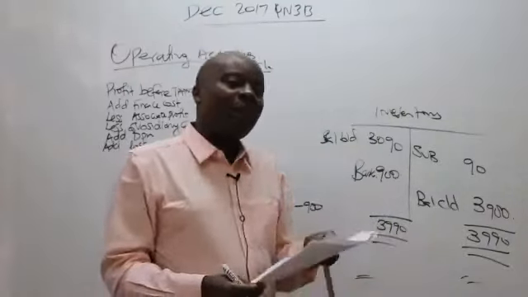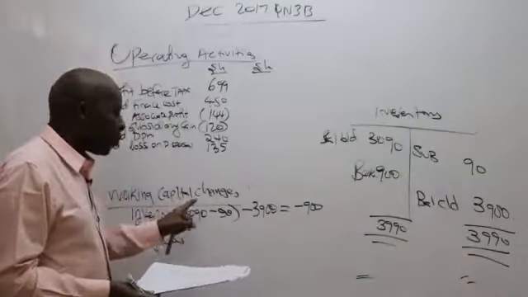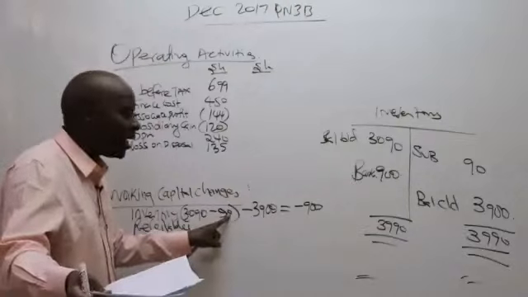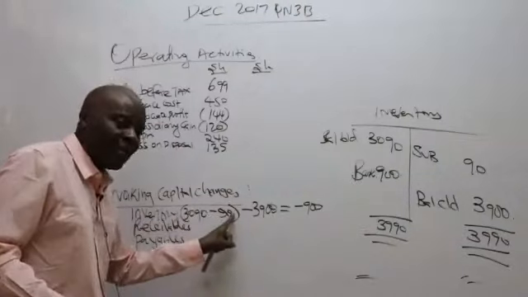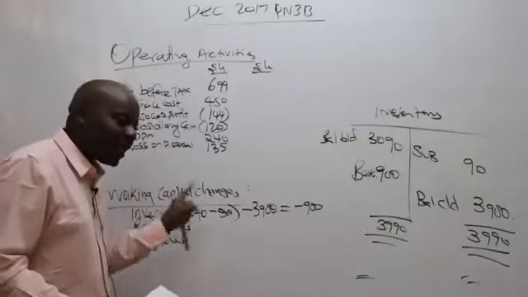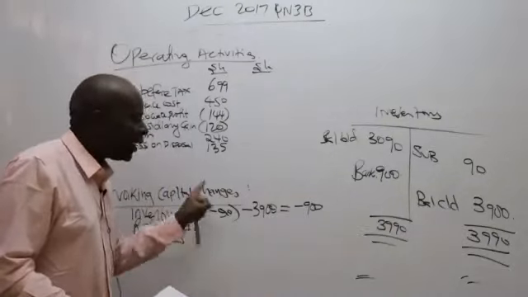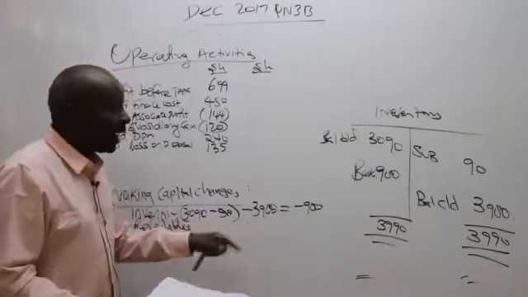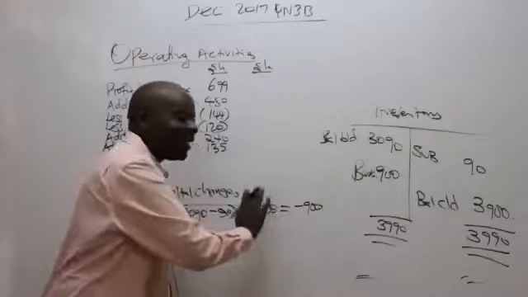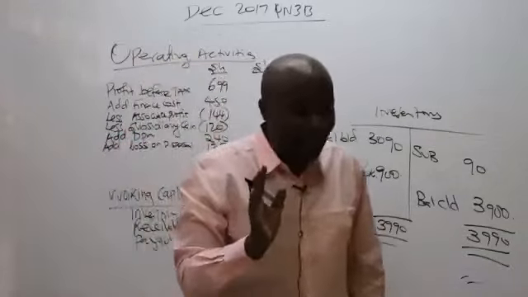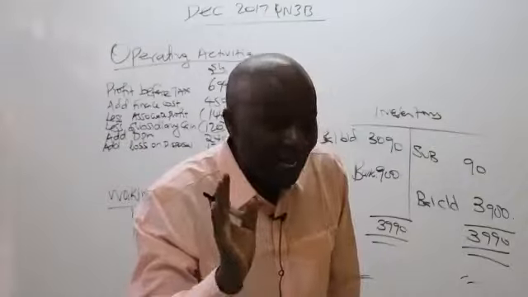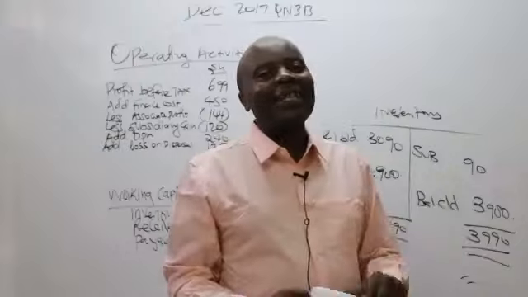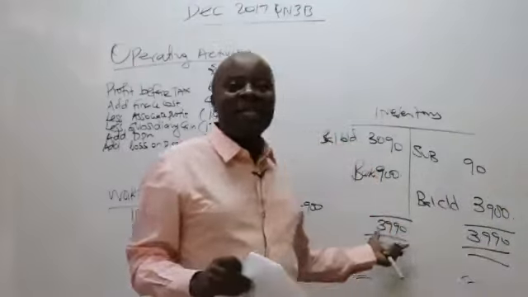So unajua ukiambiwa kwamba subsidiary ilikuwa disposed in the year, nitasema hapa minus 90. Na kama kuna subsidiary nyingine ambayo ilikuwa acquired in the year, nitaseme perhaps hapa plus 80. So I make all my adjustments to the opening figures, and then I subtract the closing like that. And then nikipata hii figure ikiwa ni minus 900, I will not start asking questions about what happened to working capital. Nikipata minus figure, that is it. I know it's a cash outflow.